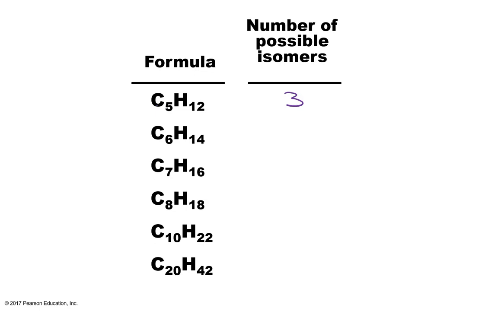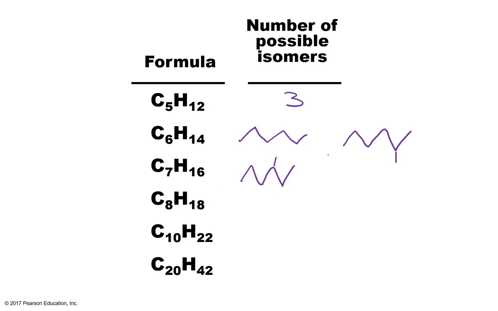So hexane is C6H14. How many different isomers, structural isomers, do you think you could come up with? I'm going to say 4. She's going to say 4. What would you say? 3. Okay, so let's do some drawing. So first, we could have 1, 2, 3, 4, 5, 6. That would be our normal old hexane. Then I could have 1, 2, 3, 4, 5, and stick one off of here. Or I could have 1, 2, 3, 4, 5, and stick one off of here.